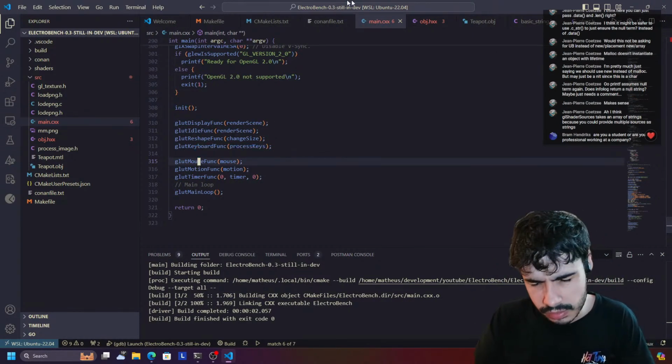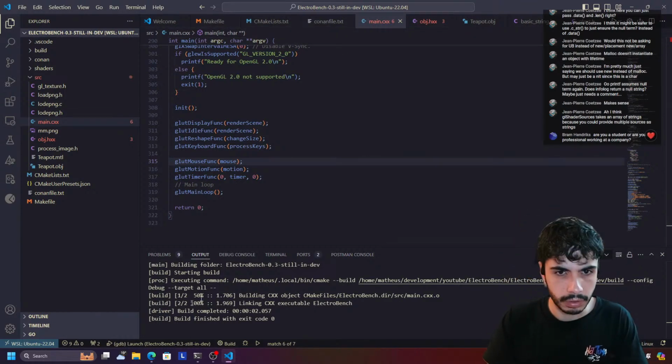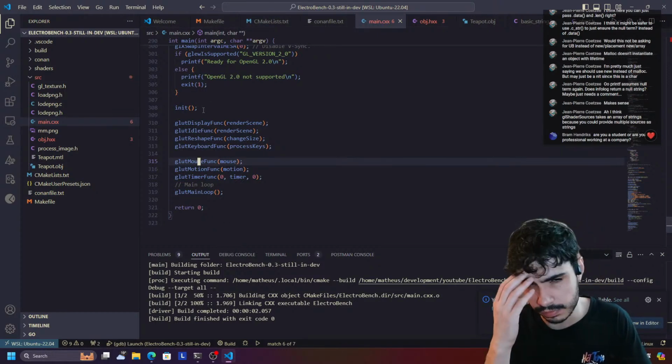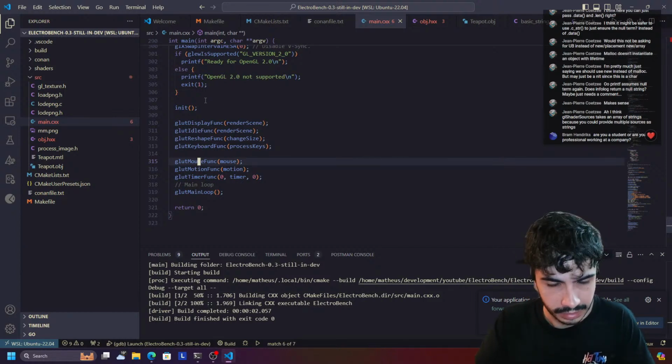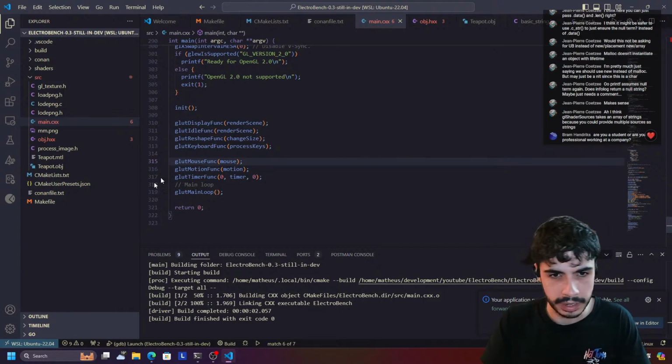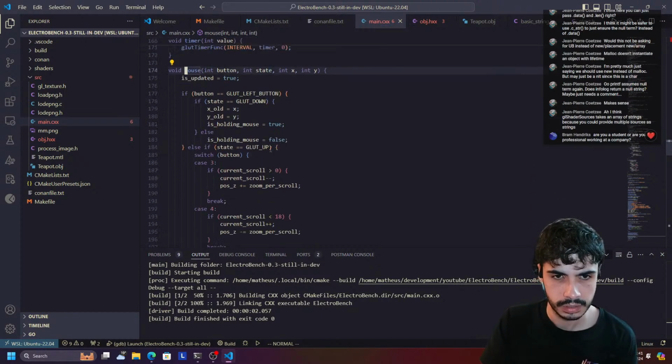As opposed to GLFW, where you actually have some sort of event pool in there for getting information. With GLUT, you just set callbacks everywhere. I'm not a massive fan of GLUT, to be honest. I don't really know too much about it, but I don't really like the callback methods really. But whenever something happens with the mouse, it will basically come into this function and give you the state of the mouse.